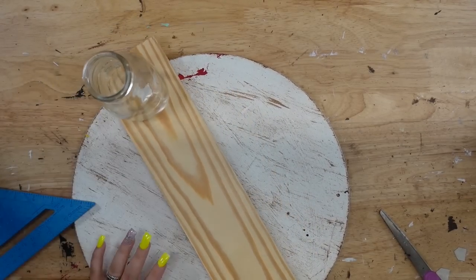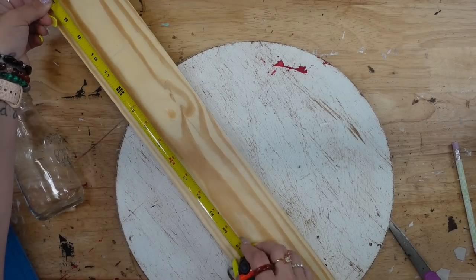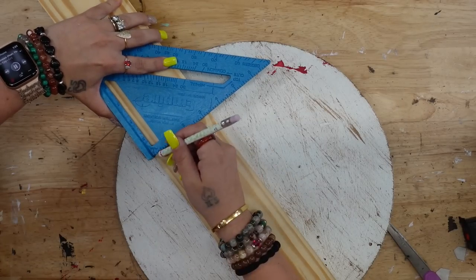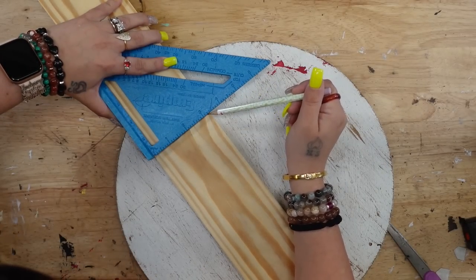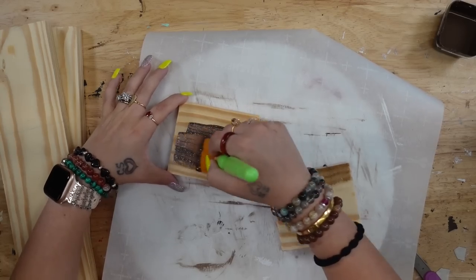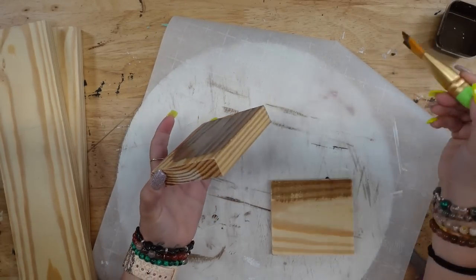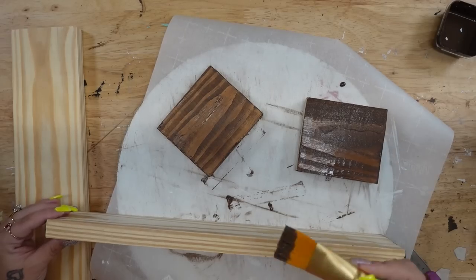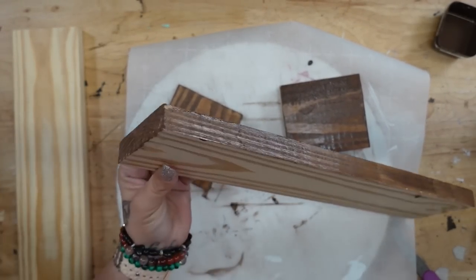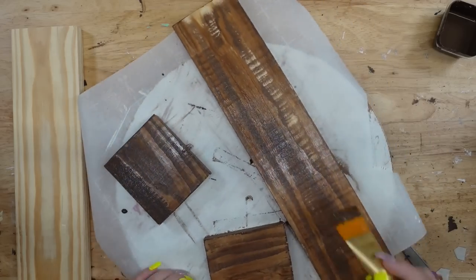For the last and final DIY, I'm going to take this scrap piece of wood. My husband is a handyman so we have a ton of scrap wood — nice pieces, not-so-nice pieces, you name it. I just dug into his stash and grabbed this piece. I had this little jar that one of you guys gave me. I laid one at the top of the board to see how big a piece I needed for a shelf, marked the top and bottom, and measured the middle halfway. The smaller pieces are four inches and the bigger pieces are 15 and a half inches. You can get your local hardware store to cut these down for you — just one piece cut into four. Then I go ahead and stain that with my Dixie Belle Voodoo stain.